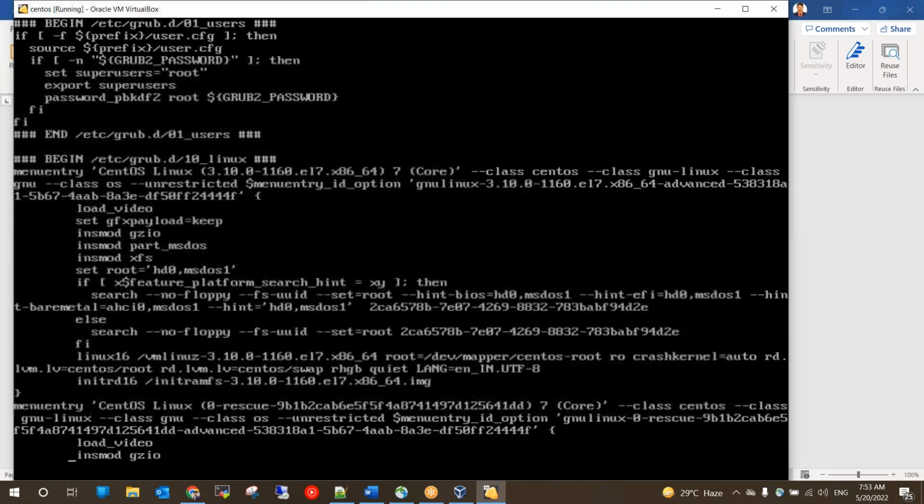There are some tricks which I can tell you if you want to modify or look more. If you want to change anything permanently here, you can change it here, and whatever changes you make are going to be permanent. Why? Because you are modifying a configuration file of grub2.